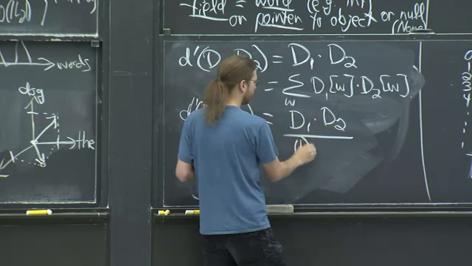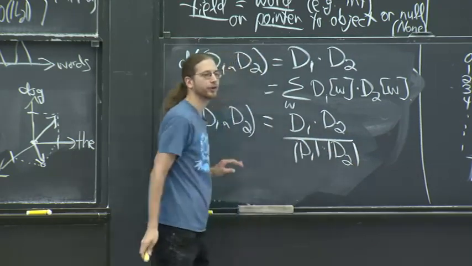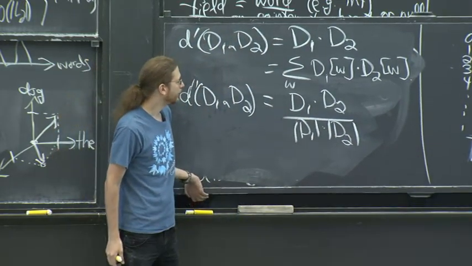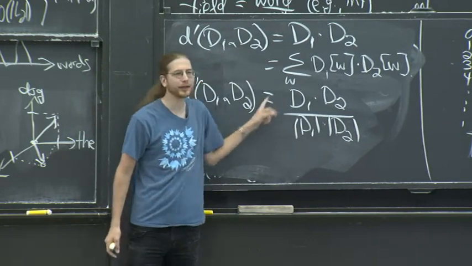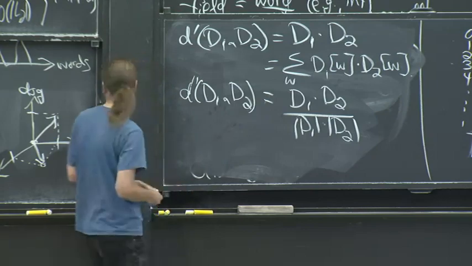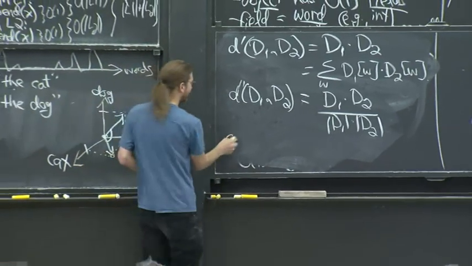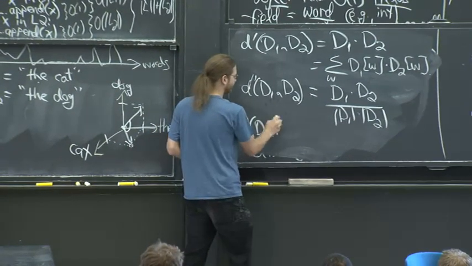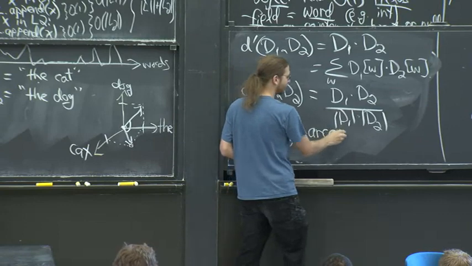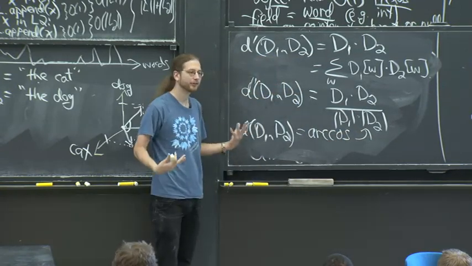So here the length of the vectors is the number of words that occur in them. This is pretty cool, but does anyone recognize this formula? Angle, yeah. It's a lot like the angle between the two vectors. It's just off by an arc cos. This is the cosine of the angle between the two vectors. And I'm a geometer, I like geometry. So if you take arc cos of that thing, that's a well-established distance metric.